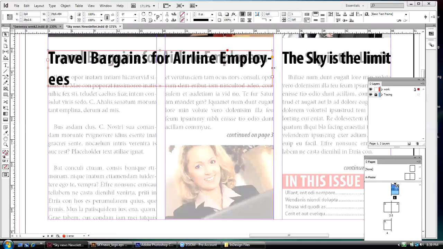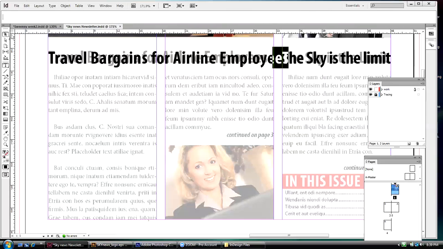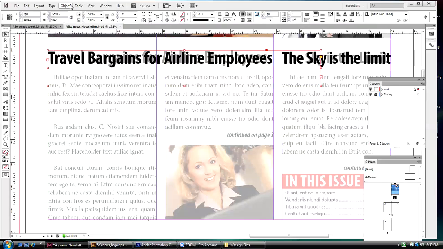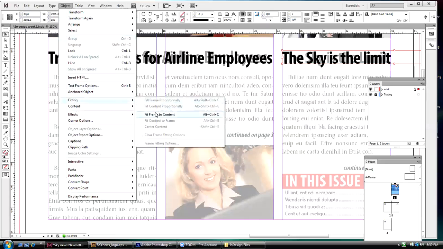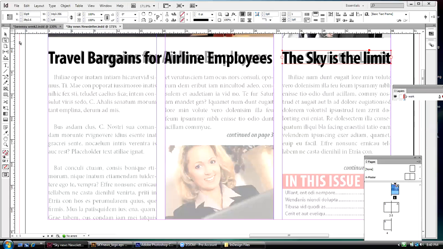So if I drag this over, you'll see it got bigger. See how it spaced the letters out. That's called tracking. And I'm doing that because I'm trying to fit, and I think it was -5. Let's put it back to -5. And now it goes back. There you go. Okay? Object, Fitting, Fit Frame to Content. The same with this. Object, Fitting, Fit Frame to Content. Okay, so now I have my two heads in their proper place, looking basically the way that they should look. So I just set them up, and I used a little bit of tracking.